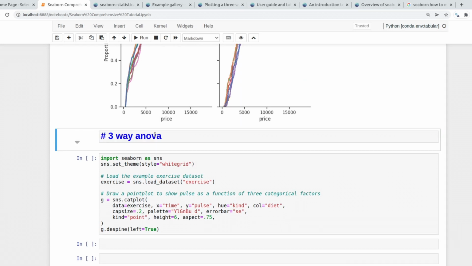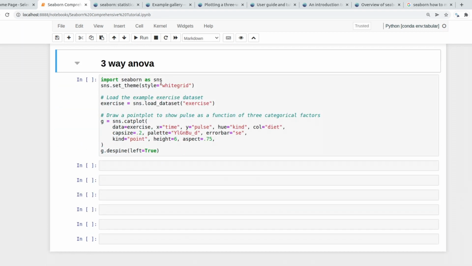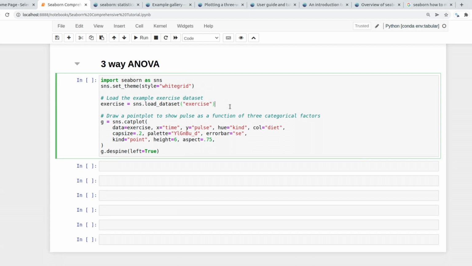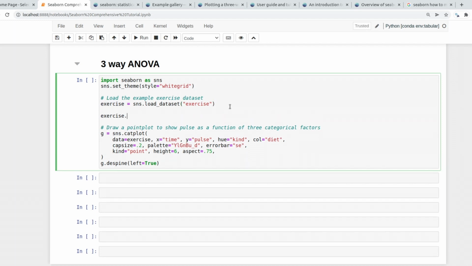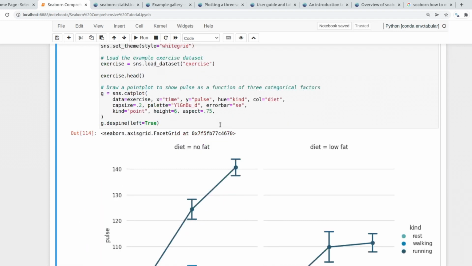So this is a statistical type of analysis. It's analysis of variance, so ANOVA. It's very, very commonly done if you're doing statistical analysis for research.